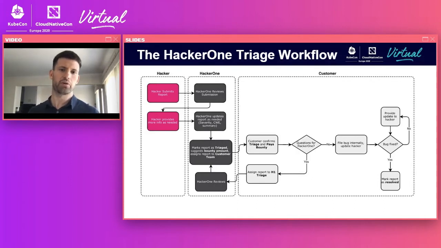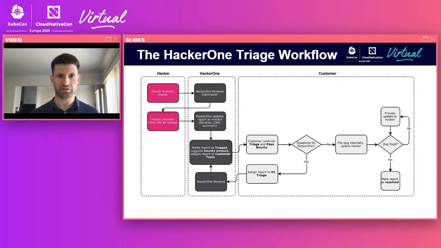The HackerOne triage workflow. What happens basically when a report comes in, a hacker submits a report on hackerone.com/Kubernetes. That report goes into an initial triage queue. HackerOne has a set of security analysts. A set number of them actually have Kubernetes certified training, so they're familiar with Kubernetes. They have some infrastructure that they can spin up to test the submitted vulnerability. They will do what they can to validate the issue, including going back and forth with the hacker to see if any more information is needed.